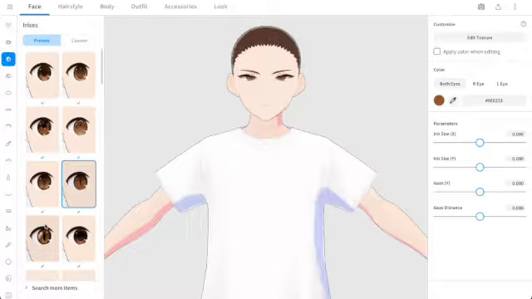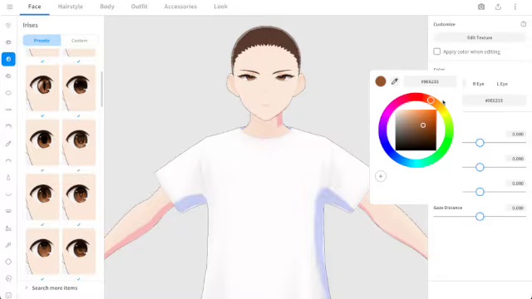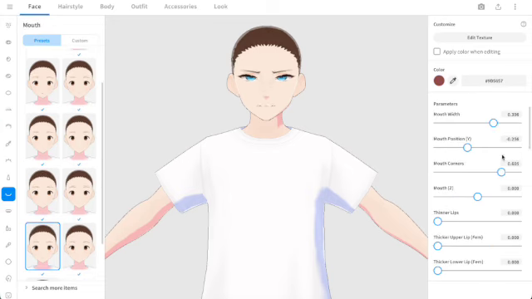And then, of course, with your eyes, you can customize them more. This is just the pupils. They've got lots of different options again. And you can change the eye color. So you just come over here to our nice little color wheel, and you can adjust it. Lots of colors to choose from. And then of course you've got your eyebrows, got to create some expression there. I really love how many options there are. You also have your nose and your mouth that you can adjust to suit your character as well.